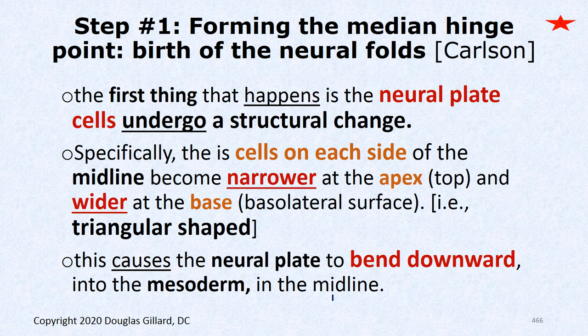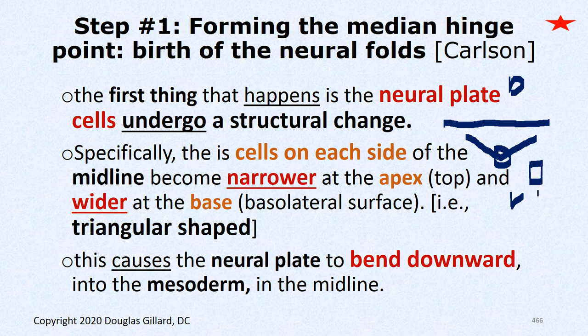So the first thing that happens, we have a flat plate. Here's that cross-sectional view. The first thing that happens is we get a V shape going on. This is the dorsal region up here, and this is the ventral region. We're looking head-on, an axial view of this. So we're going to bend this thing. To do that, the cells in this area have to morph from a columnar shape into a triangle shape. You don't know any triangle-shaped cells? Well, these are your first triangle-shaped cells. They'll have a narrow axis at the top and a wider one down at the base.